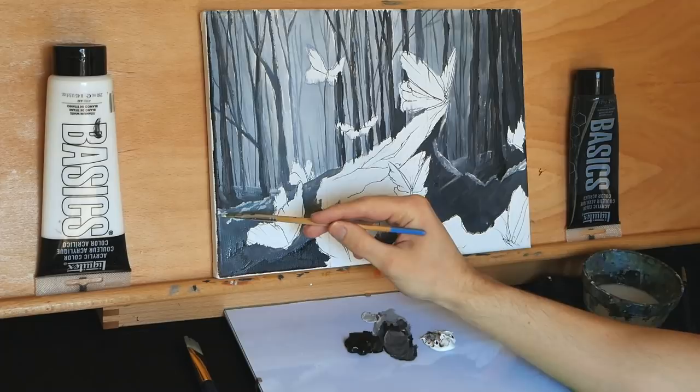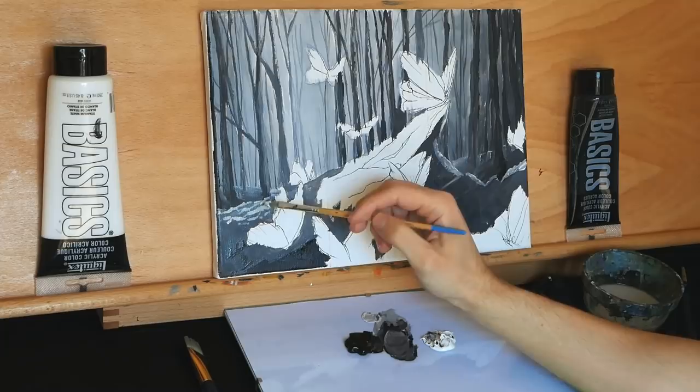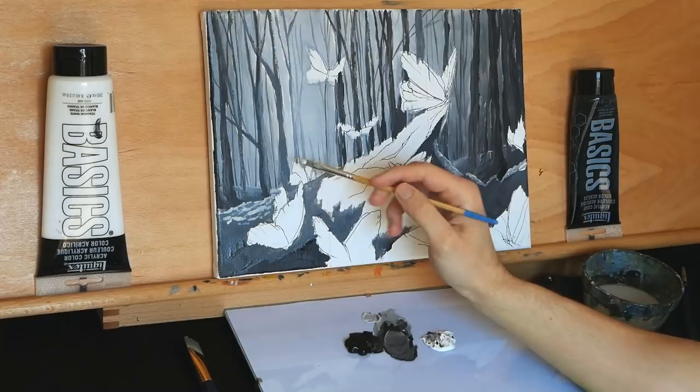And I'm going to do that a fair number of times, and I'm just going to start connecting these randomly. Again, if you have the digital sketch, then you know exactly how these are going to look and how they're meant to be connected. But I'm also going to do some solitary ones and some little taps for additional pieces of moss.